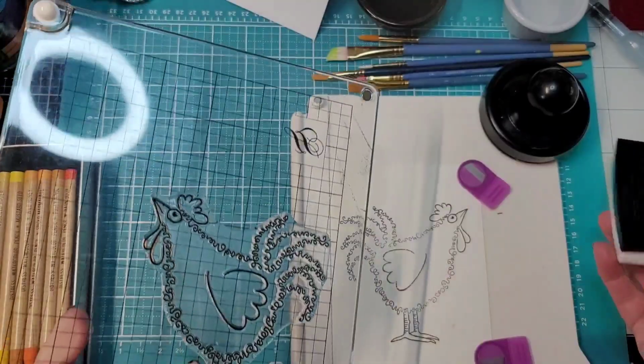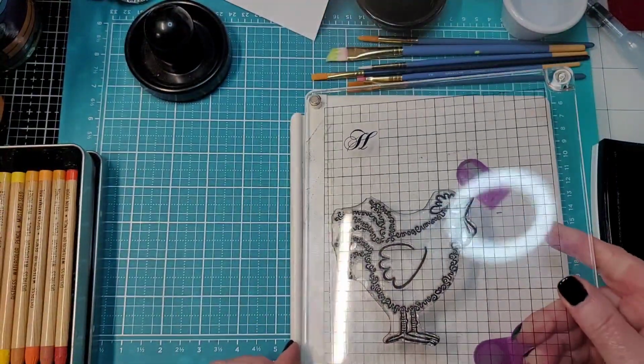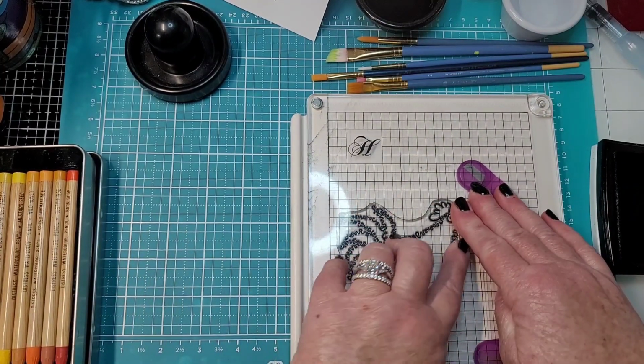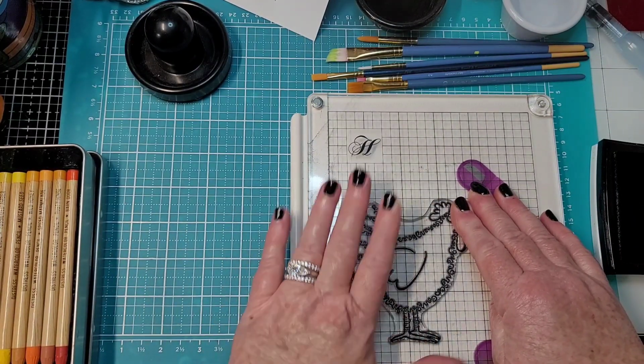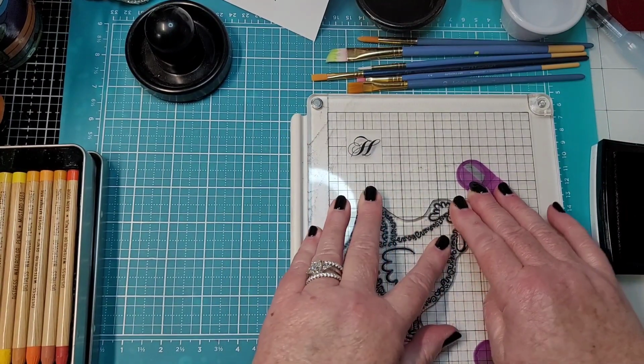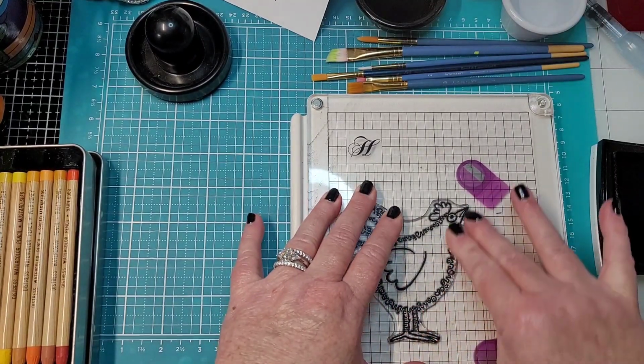Anyway, I just thought she's a little sassy chicken. She doesn't need to be chicken colors per se. She's a little stylized. She's a little artsy. You know, she's a little sassy. She's a little kooky. So that's what we're going to do.